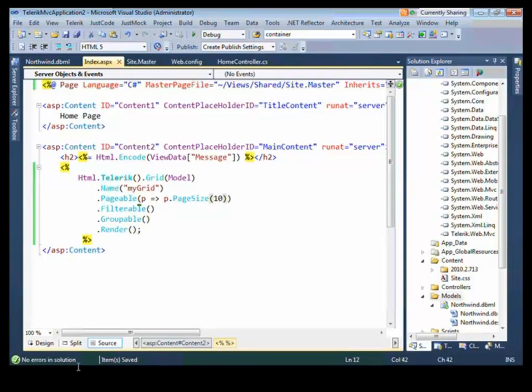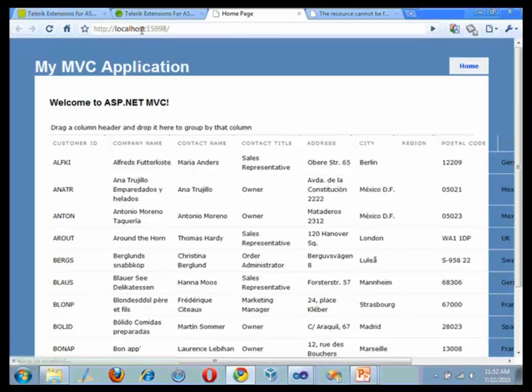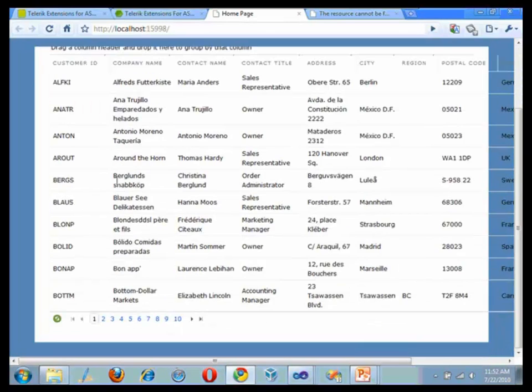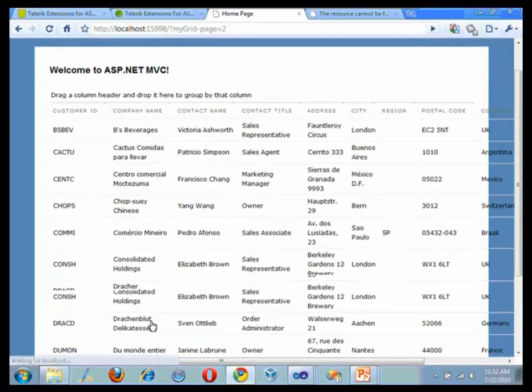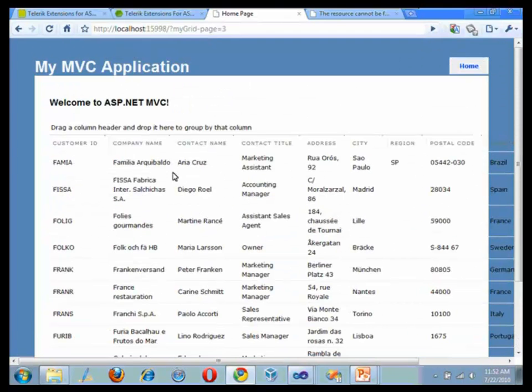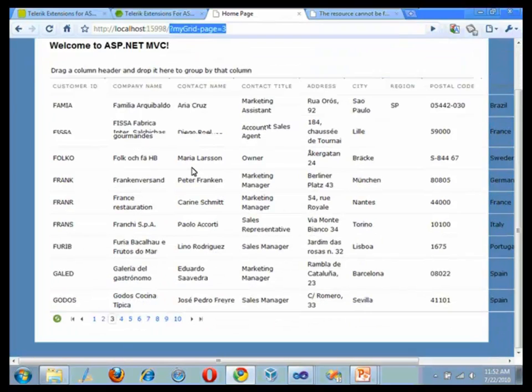So that now when I go back and view this in the browser, go back and reload this, now you can see my grouping area shows up here, so I can drag and group my columns. You can see my paging UI shown up, and I can, in fact, now page 1 to 2 to 3. You can see with server binding by default, we're updating our URLs. This is also what we could call SEO-friendly paging, in that this can be indexed, this link can be shared to the state of the grid. But we've now added all this functionality without really doing anything.